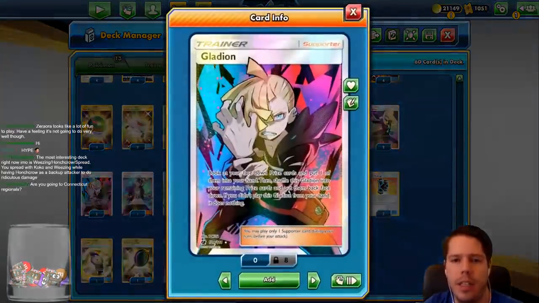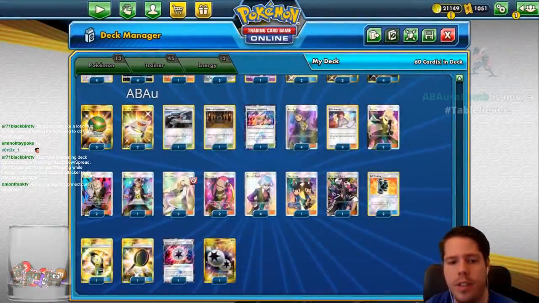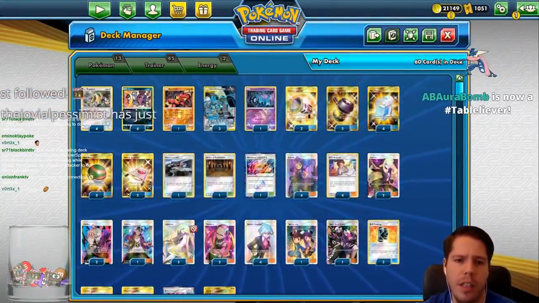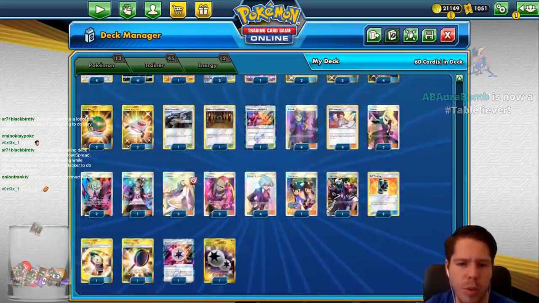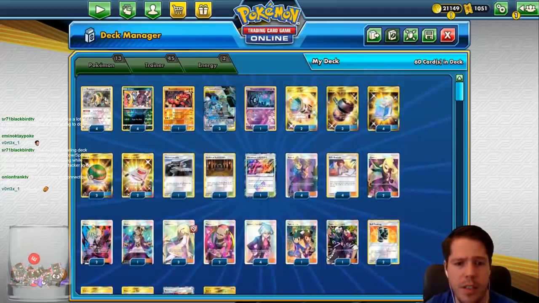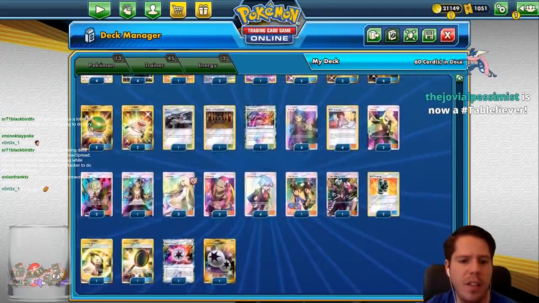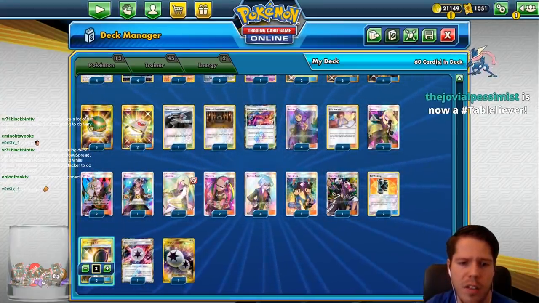And then we have Double Gladion to make sure that we grab anything that we need from the prizes, such as Counter Gain, such as the DC. Actually not sure why Counter Gain is in this list, because there's no Lugia, so that doesn't make much sense, right? That doesn't make much sense. And yeah, this doesn't have Lieutenant Surge, so maybe I did something wrong with this. This doesn't seem right.